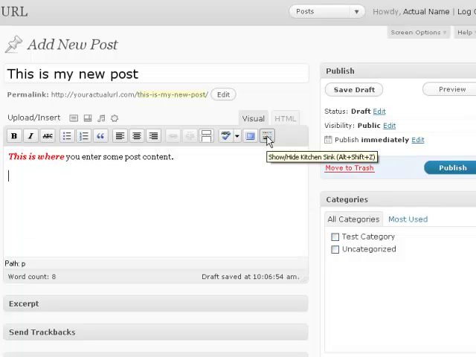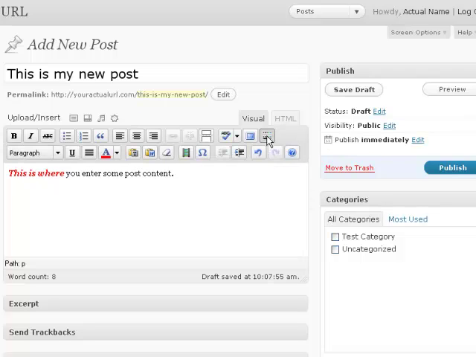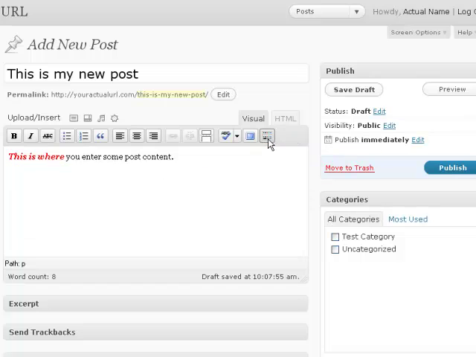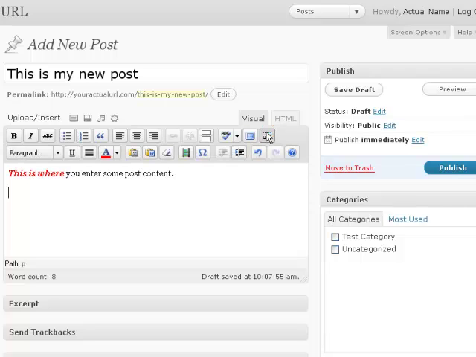If you click on that, you'll actually get some more advanced options. Now the basic options, you would click on that again, and that's the Show and Hide Kitchen Sink option. Those are the simple ones that you can create a simple blog post with.